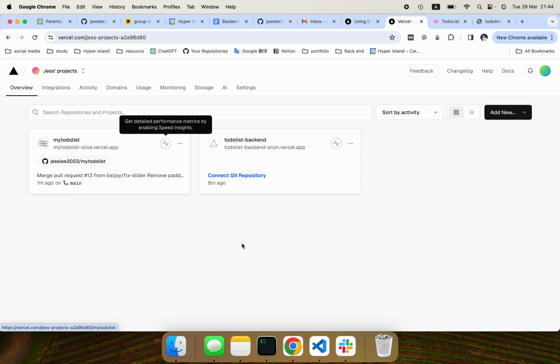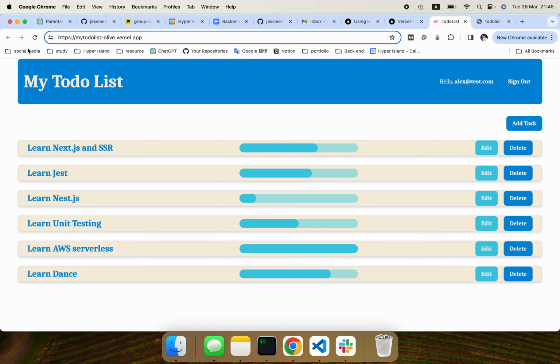We have two projects. One is my to-do list frontend, and one is to-do list backend. Now we use the frontend here, also the backend here. So it's okay. We have finished this deployment. If you have some questions, you can ask me. So it's okay.